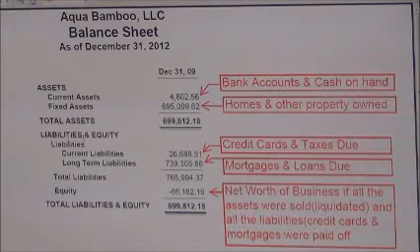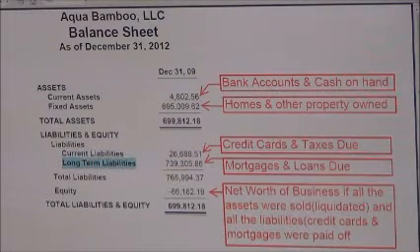Now we come down to the liabilities and equity portion of the company. The liabilities, that means anything that the company owes money on. Anywhere the company owes money, those are going to be the liabilities. The equity would be what's left over in the company, which would be what the owners have in the company. So we'll take the liabilities. We have current liabilities of $26,000. That's made up of basically credit cards and taxes that are due. Anything that's really going to be short term would typically need to be paid in 1 year or less. That's what's going to show up in your current liabilities section of your balance sheet.